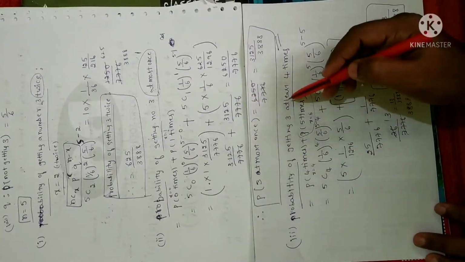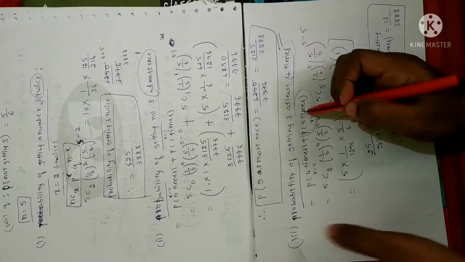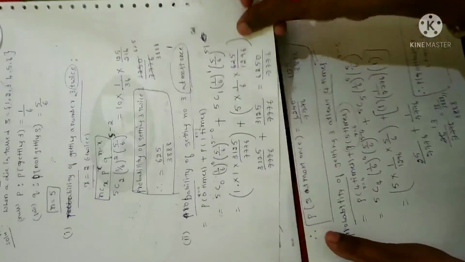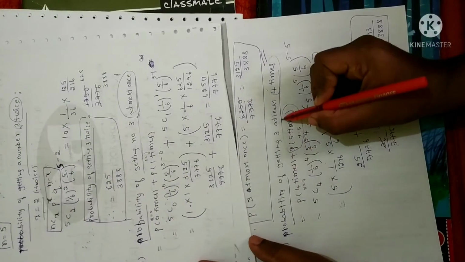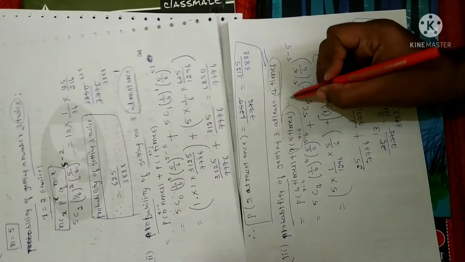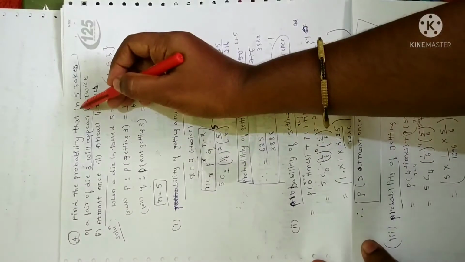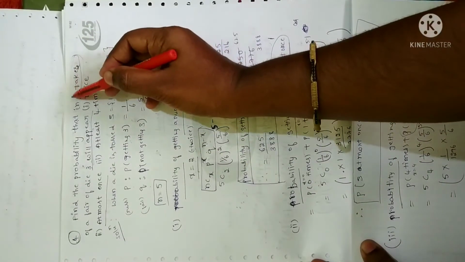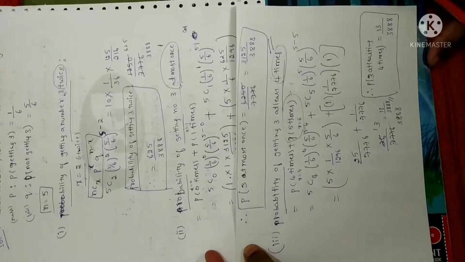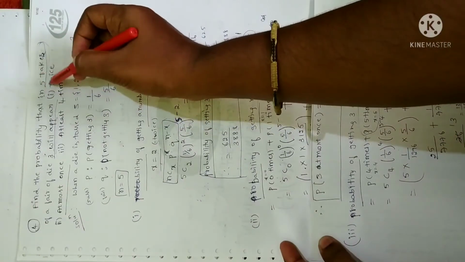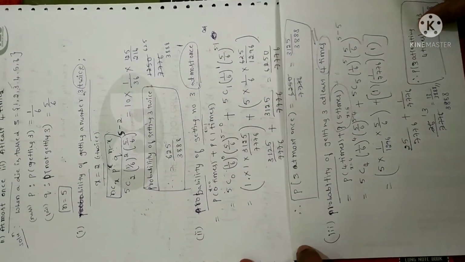Clear? Similarly, probability of getting 3 at least 4 times, at least in the sense after 4 you have to take. Up to which number you have to take, since here you may get confusion: why should we not take probability of 6 times? Because we cannot take 6, as it is given in the problem that we are tossing a die only 5 times. So we cannot go beyond 5. So it is up to 5 only. Suppose if it is thrown 6 times, we have to take probability of 6 times also here. Fine. Hope it is clear.